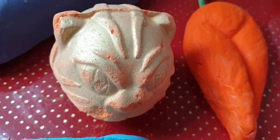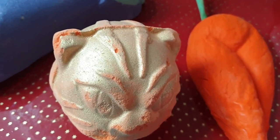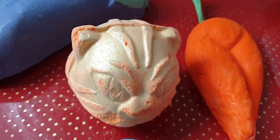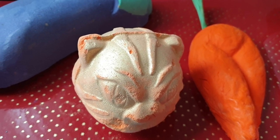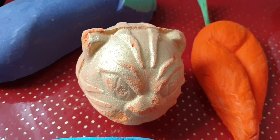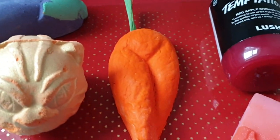Here we have the Year of the Tiger, called Lucky Tiger, and this one is in the calmer scent which is orange patchouli. It's very rich and spicy — a lot of people have tried it, but if you haven't and you love a good orange scent you'll really enjoy this. It has Siberian fir needle oil, lemongrass oil, lavandin oil, and it's just a gorgeous strong orangey rich scent. Really powerful. My year of birth is the year of the tiger, so I'm definitely going to try that one.